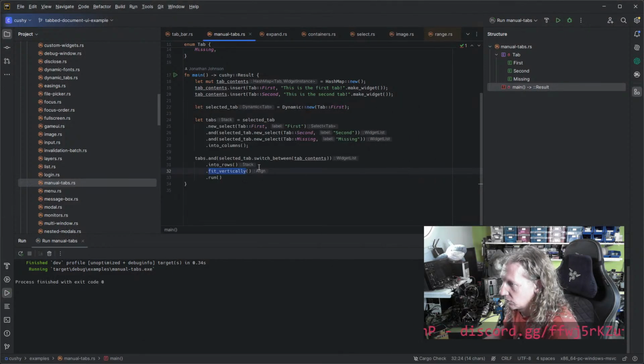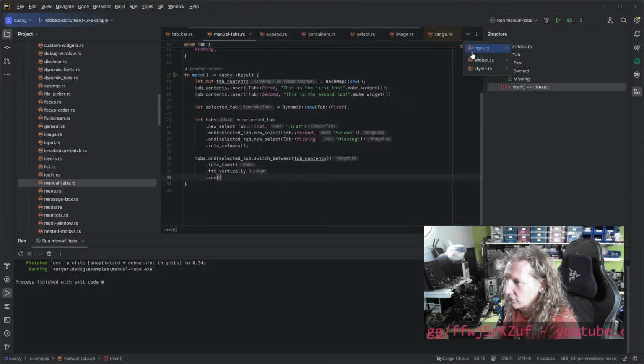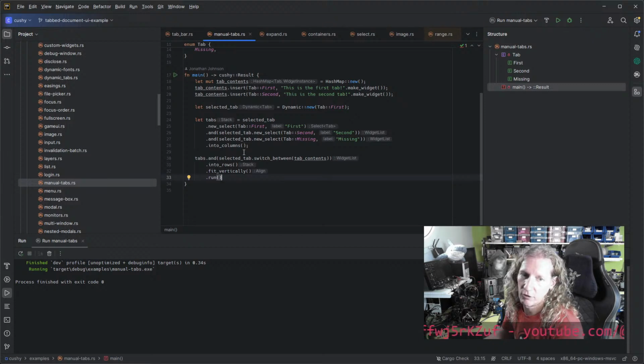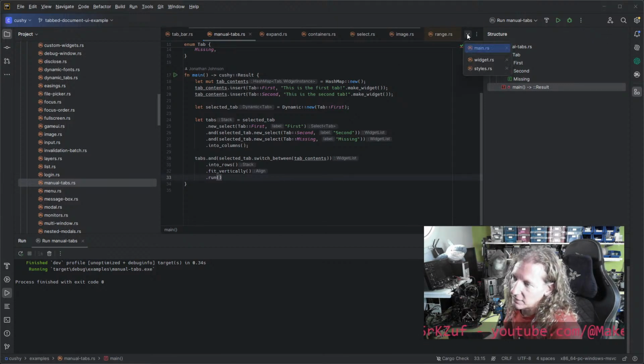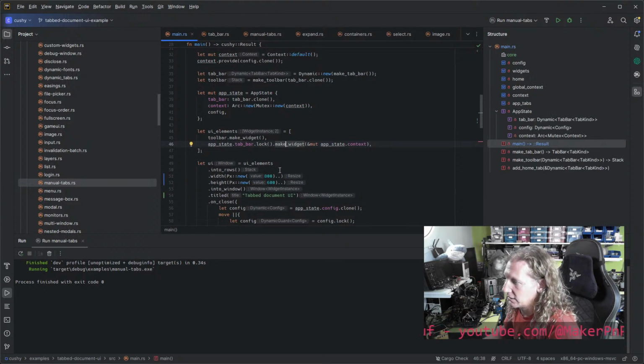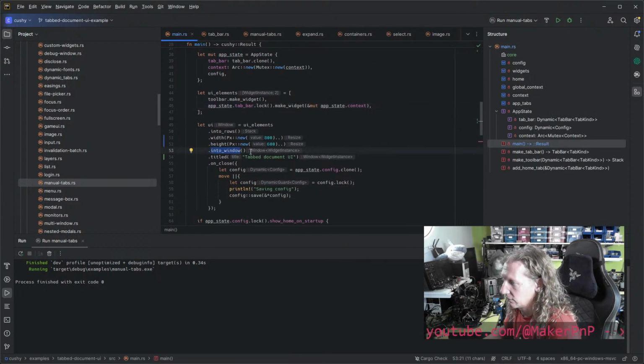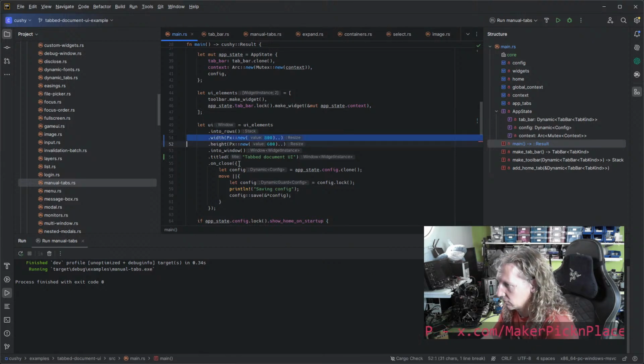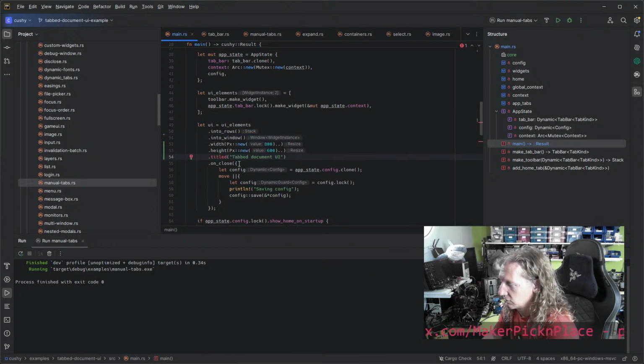So why? What are we not doing that is done for us automatically? Because we're creating a window manually, right? Is it something to do with the fact that we're creating the window manually? Because we're going into window. Should these be here?